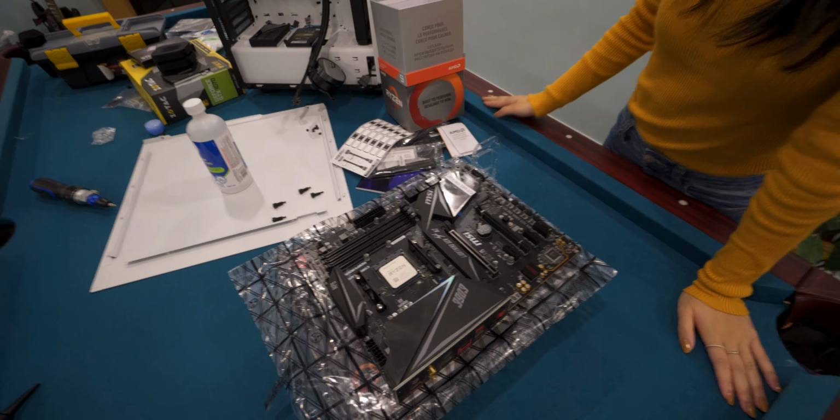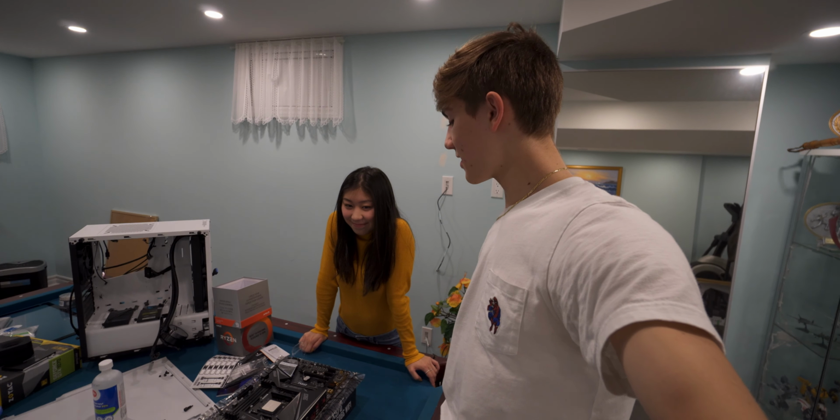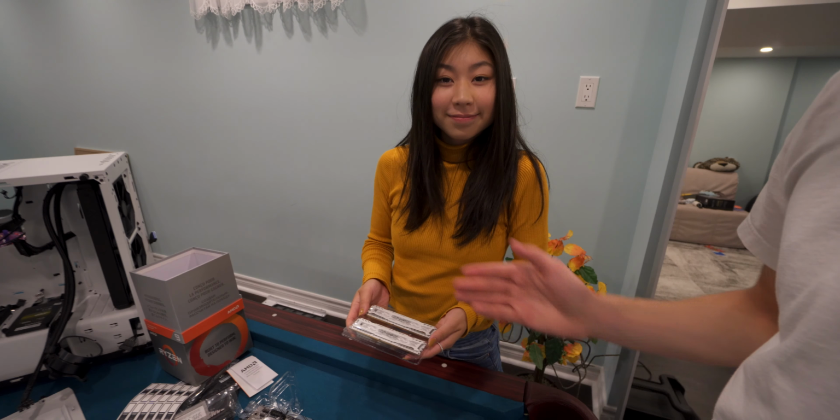RAM stands for random access memory. Think of the RAM as a work table that it can access things. You have a work table, and you can work stuff off of it. That's kind of what RAM is. Now, where do you think that would go? Where does it look like that's gonna go? Right there.